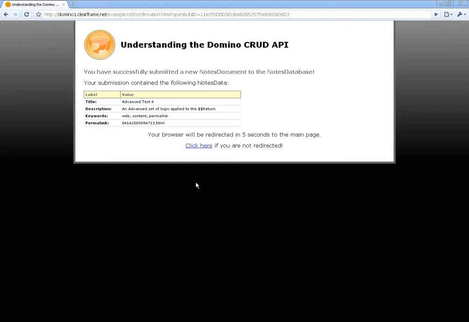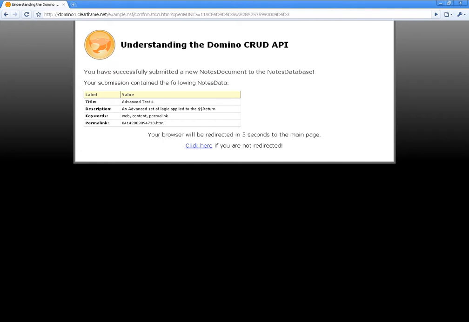So let's look at the key components of this smart landing page. First, you'll see that the landing page is actually confirmation.html. It also contains a query string unid. And our page contains the notes document data, the title, description, keywords, and permalink from our notes document. And there's going to be a redirect off of this page that redirects to the base launch element. You can see here if I mouse over, it actually goes back to the example.nsf. I've disabled it for the use in here, and I'll show you how that's set up just so we can start with this landing page.